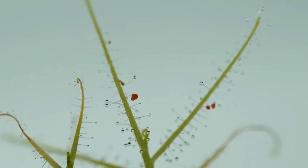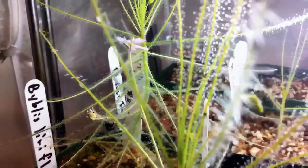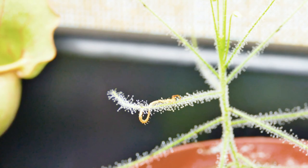Rainbow Plant. The rainbow plant is a lovely and delicate carnivorous plant with elegant flowers and shimmering leaves that catch the light. Not to be confused with sundews, they're a distinct species more closely related to butterworts, with similar digestive glands and flower structures. They have branching, narrow stems with linear leaves protruding from them. Flowers are scattered among these carnivorous tentacles, implying that the Byblis doesn't mind eating its pollinators as well. The Byblis is called the rainbow plant because it has seven documented species — one for each color of the rainbow.